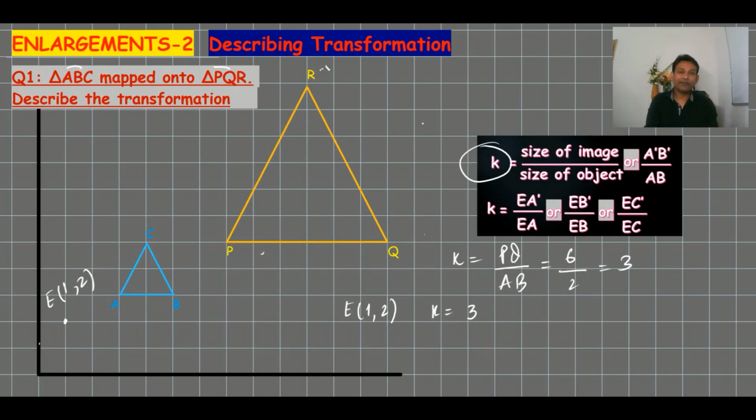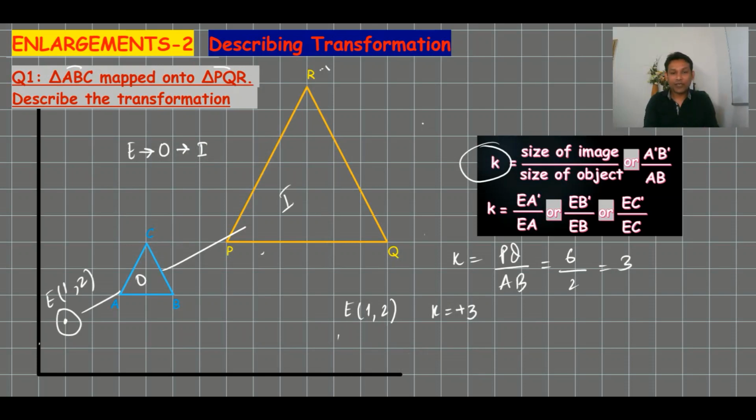Remember in my last video I explained that when the image is coming backside of the center, it is always a negative scale factor. But here the image is coming on the same side: see, center, object and image. In this condition, where the object is on the right hand side and the image is also on the right hand side, K is always positive. When the image is on the back side of the center, it is always negative. So that's what we are learning here. So this is positive.